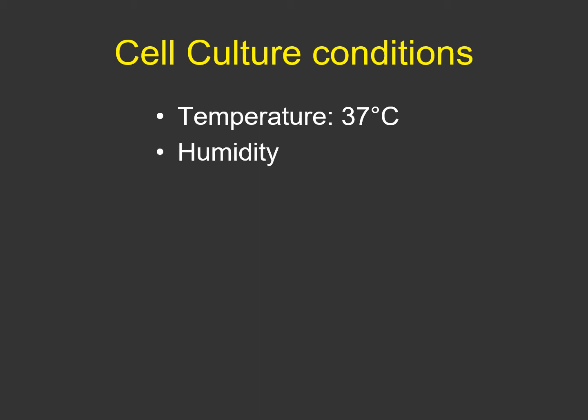Cells normally are in the body enclosed within skin, and there's a fair amount of moisture, and so one tries to keep the humidity there so that the cells will be basically in a fluid environment and the fluid will not evaporate. Normally cells are growing in a fluid that is pH balanced, in other words buffered. And so again, when we culture cells, we try to keep the pH in a normal range of about pH 7.2 to 7.4.